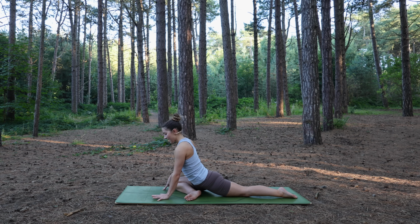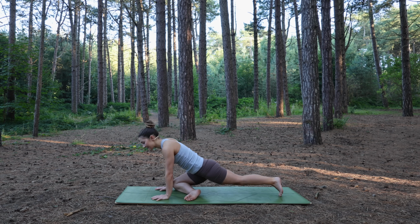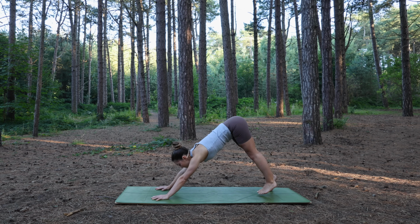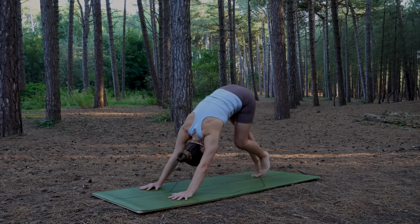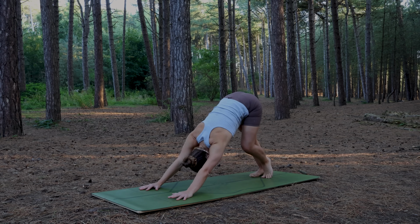Then plant your hands, tuck the back toes to lift the knee and step to plank. From your plank, pike the hips, push back to downward dog. And if the right leg has gone to sleep, you can pedal out the legs a little, sway the hips side to side, finding any movements that feel good.